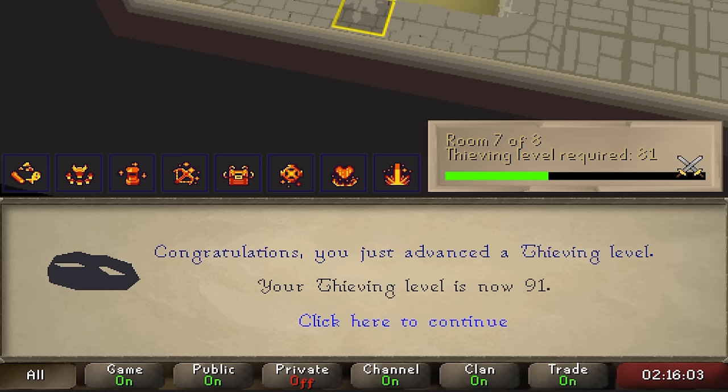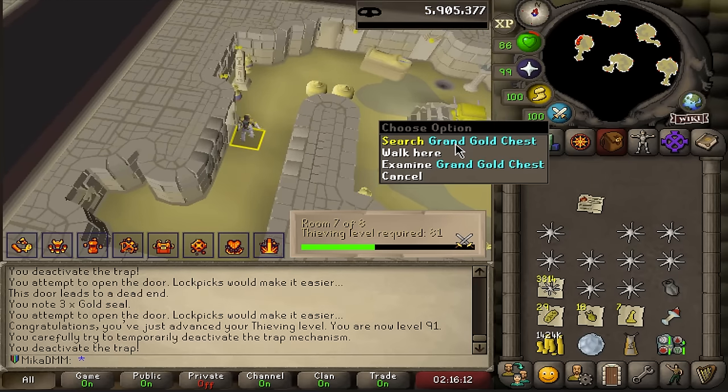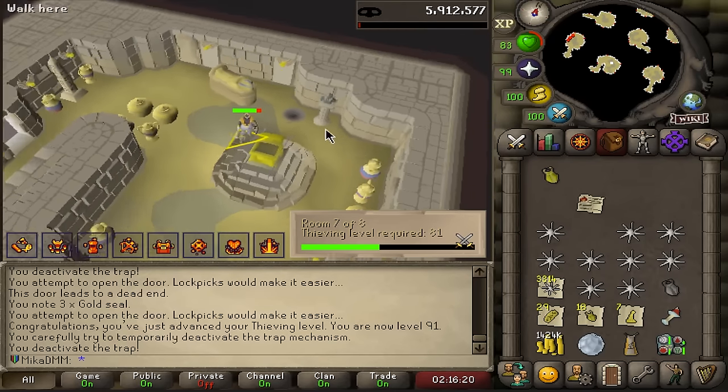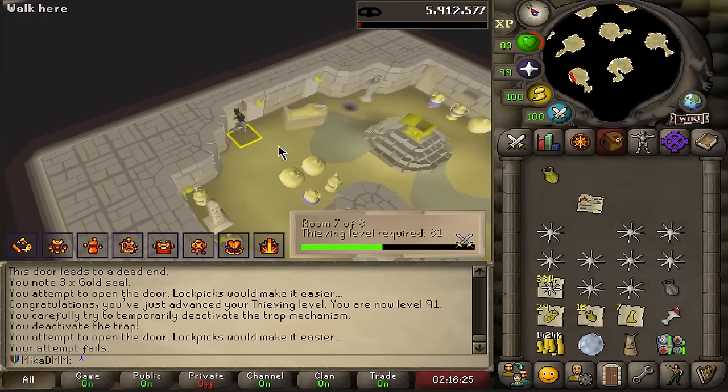Hey, there it is, 91 thieving. Lots of skilling today, but this is going to be helpful. I need to loot the grand chest on the final room 25 times, so I'm just going to be speedrunning that for now, still hoping for the sceptre, and then after we get to that, I'll worry about experience later on.